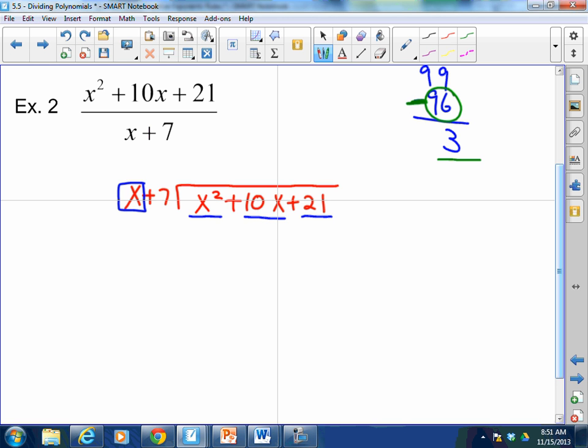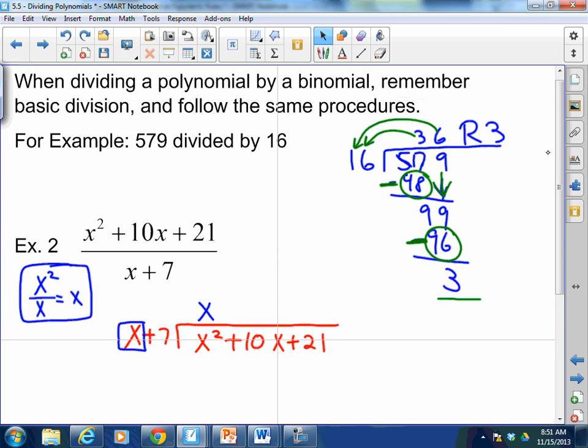Okay. Now you're going to literally go one term at a time. One term. Don't worry about getting the whole entire thing done in one step. One term at a time. So how many times does x go into x squared? x, very good. But if you don't know that, or if it's not that simple, on the side, just go, okay, what's x squared divided by x? That's x. So that's how many times x goes into x squared. Do you see that, guys? When it gets complicated, that's going to save you. Unless you can do it in your head, which is fine. With me so far? Now, didn't we multiply and then subtract the product? Do the same thing.